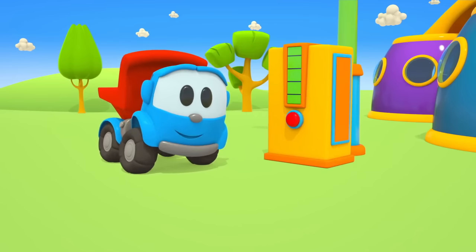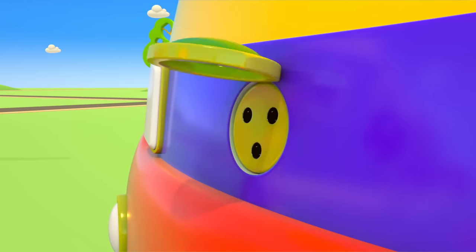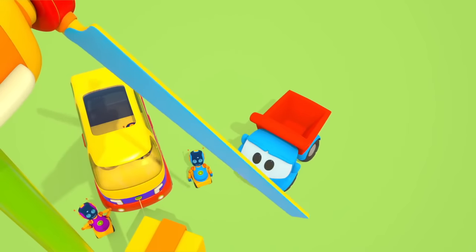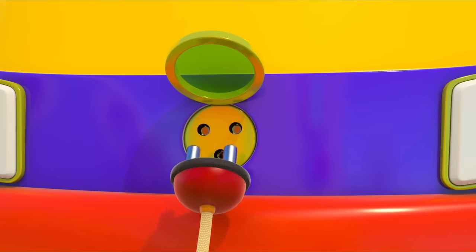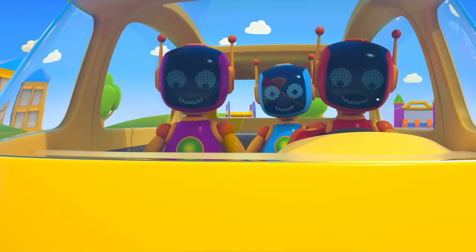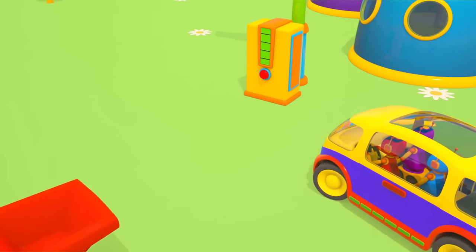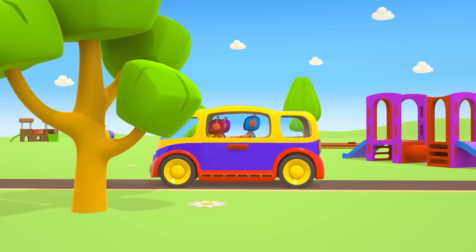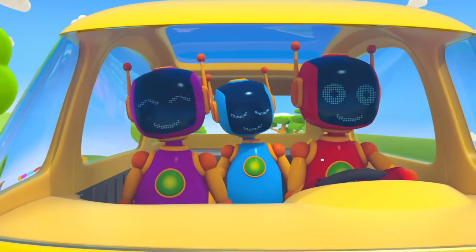Leo found a place where you can charge them. Connect the car to the wind generator. The wind generator rotates due to the wind and charges the minivan's battery. It turns out the minivan will run on wind power. Wow! It's ready! Now the minivan can move on its own. The robots and Leo quickly go to the amusement park. The music in the minivan works. Robots, don't miss the turn.